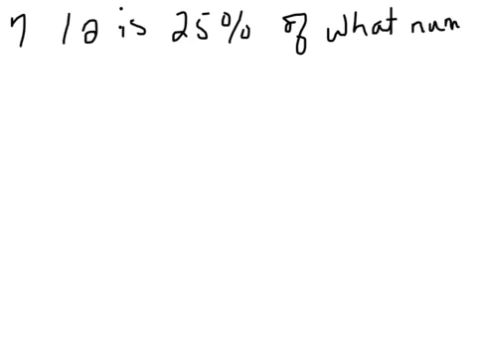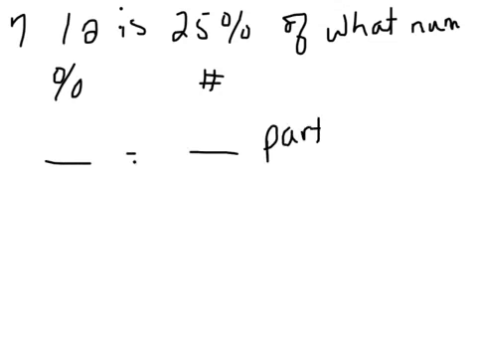I'm going to solve this with ratios. Again, you could do it another way, but honestly, I get confused sometimes about even how to set these up without the ratio method. Because the ratio method takes care of everything and makes it easy. If I'm using the ratio method, I have a percent fraction and I have a number fraction. And remember, it's always part to whole. Part goes on top, whole goes on bottom.